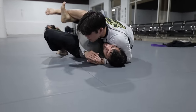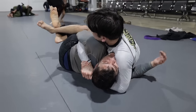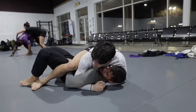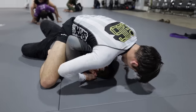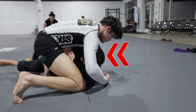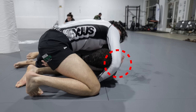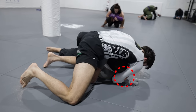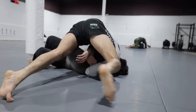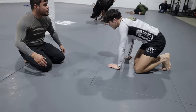Right now I'm using an underhook and a crossface, however Billy's doing a good job of wrapping up my leg, but I soon realize I can just step over into mount. Mount is oddly becoming one of my best positions, however the goal of this roll is to cement Billy with a darse. To do that, I set a trap by swiveling over to one side — a common rule in jiu-jitsu is you never want to be flat on your back. As he turns towards this side, we find Mission 1 completed, so we move on to Mission 2 by shooting our hand deep under his neck. We complete Mission 3 as the blade of our wrist rides close under his artery, and then for Mission 4, pay close attention how I'm on the right side of his head but slowly move towards the left, raising the elbow and twisting the head, to give us the final tap of the day with the darse choke.